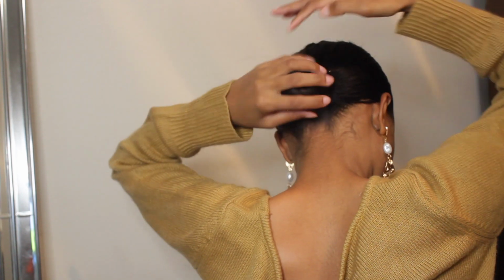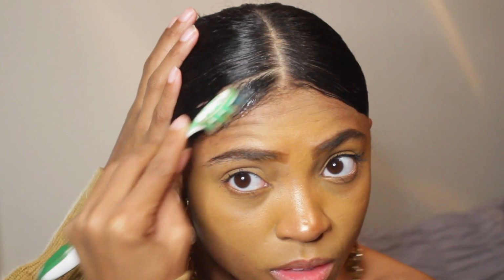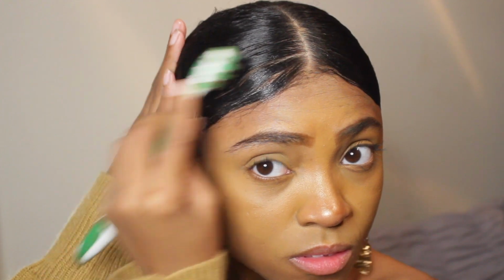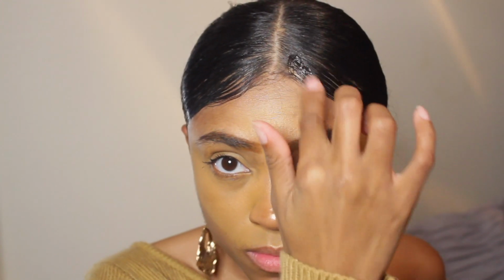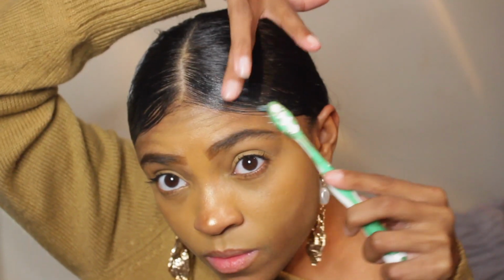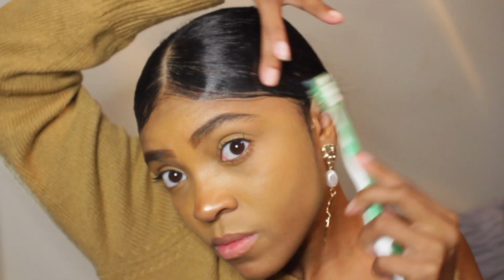And now, sis, you know we can't forget the edges. We need our edges, okay? I'm going in with a little more Eco Styler, and I'm using a toothbrush and just smoothing out my edges. And there you have it. That completes the look. This is how I get my sleek low bun on my natural hair.